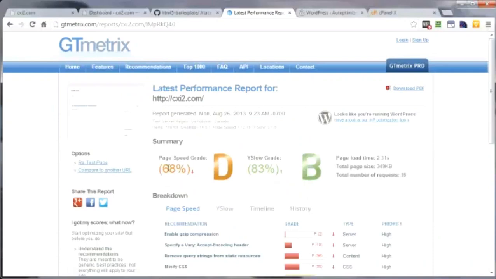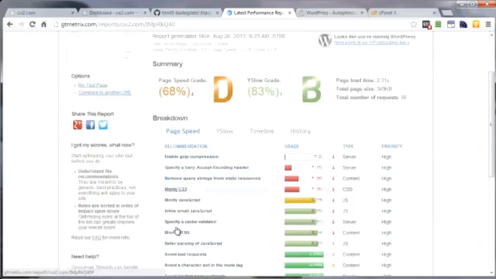Now our numbers here under page speed did not improve a whole lot. Well, actually didn't improve at all. They did over here under YSlow. So you can see with YSlow, they do have a lot more emphasis on the benefits of adding expires headers. As a matter of fact, if we come on down here, now we're under page speed, and where are we at here?